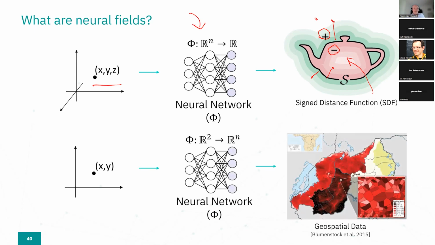And that scales to very many applications. Also, other scientific areas use that. Here, for example, geospatial applications. So in general, we could map it to any dimensionality we would like, and that must not be 2, that can be also some other dimension. In other words, neural fields is a tool to approximate high-dimensional functions.